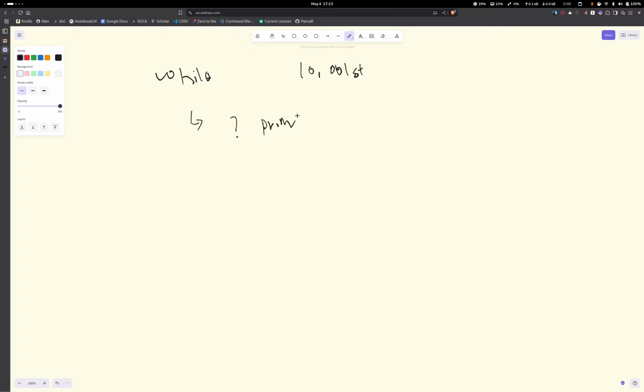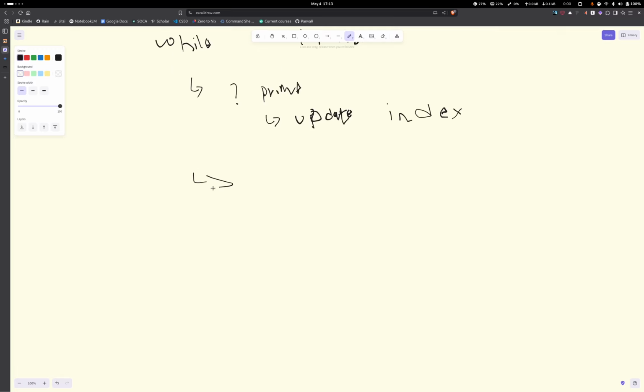If yes, we update the index. One of these days I will get better at writing with my mouse, but for now, this is update index. And even if it is not prime, we will increase the number. So current number goes up regardless.